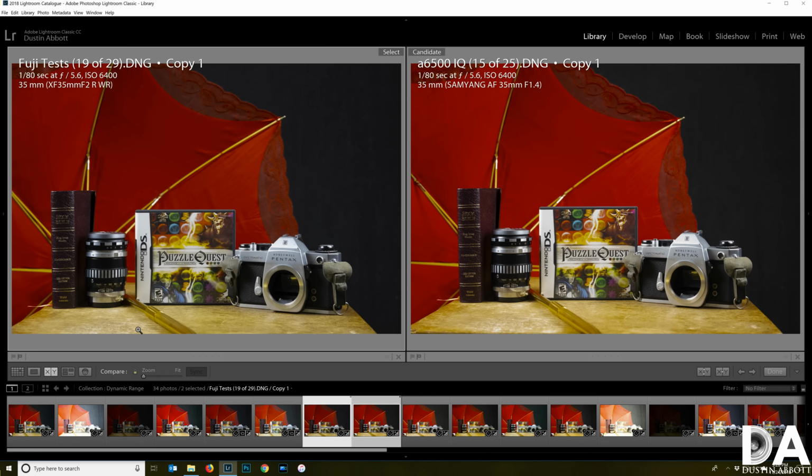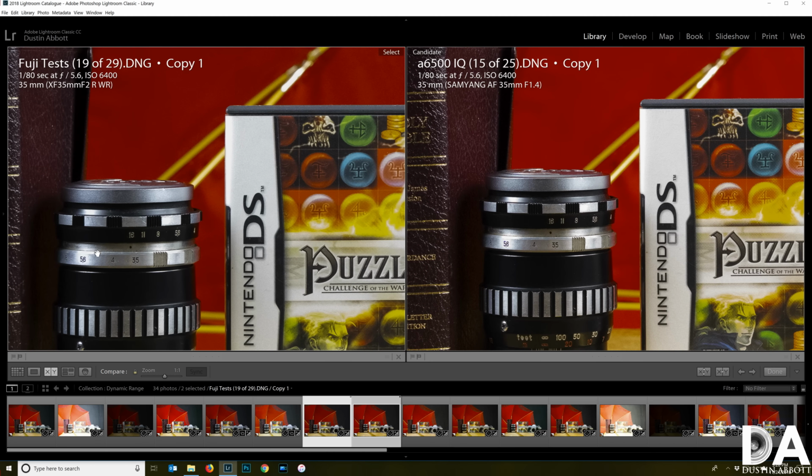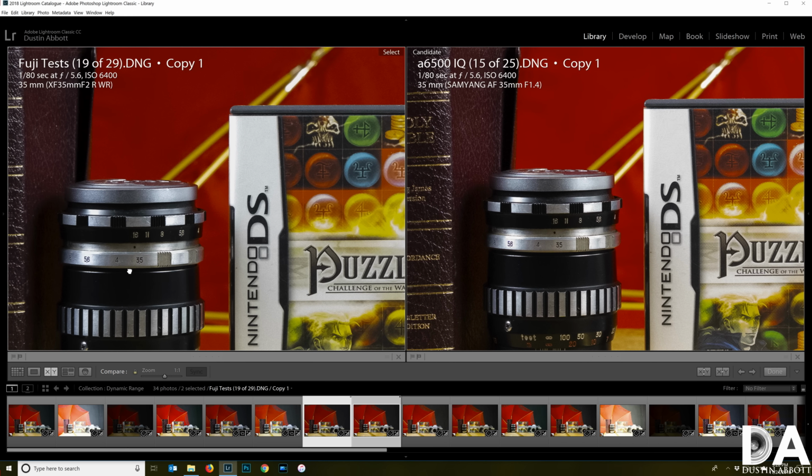And how about our 2 APS-C sensors? What's interesting here is that the Fuji shows a higher base ISO. However, what we're finding here is that exposure value-wise, the A6500, although it says it has a base ISO 100, is actually metering in a similar way, closer to that of the Fuji than it is to, say, the A7R Mark III. But anyway, we do at least have an apples-to-apples comparison here.